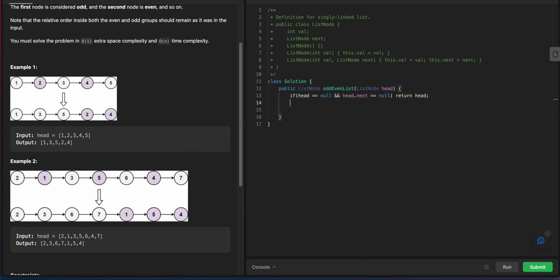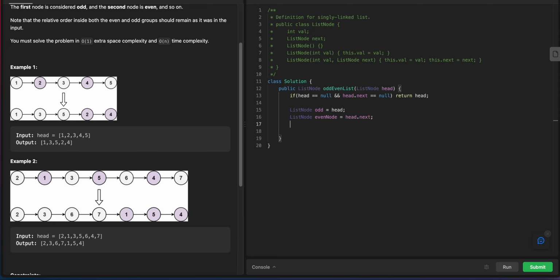Before doing this, we'll have to assign head to odd, right? Then we need a reference to the first even node, which would be head dot next. Here head dot next will be 2.